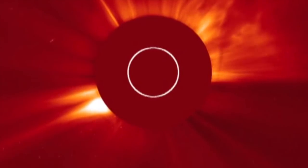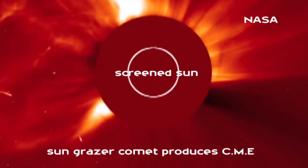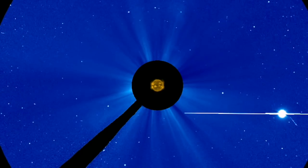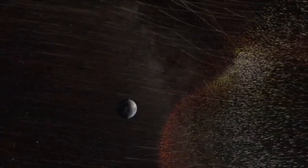Had mankind witnessed just such an event in the past? Could it happen in the future? Even more spectacular — what happens when a comet plunges into the Sun? Look at this picture, as a tremendous coronal mass ejection appears on the other side. These coronal mass ejections release large quantities of matter and electromagnetic radiation into space above the Sun's surface, either near the corona — sometimes called the solar prominence — or farther into the planetary system. These are interplanetary ICMEs. The ejected material is magnetized plasma consisting primarily of electrons, protons, and heavier ions such as helium and iron, resulting in a billion tonnes of matter travelling at a million miles an hour.